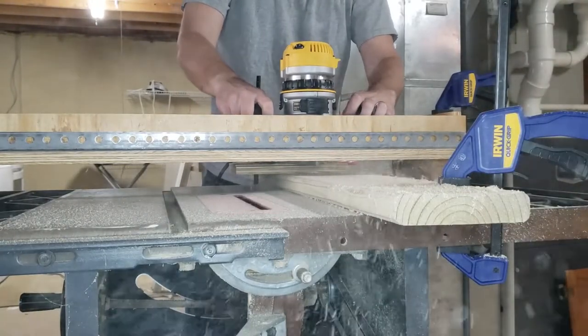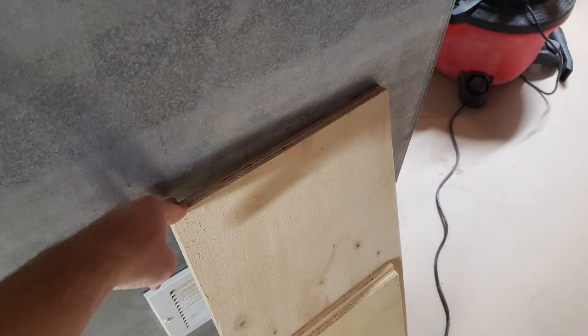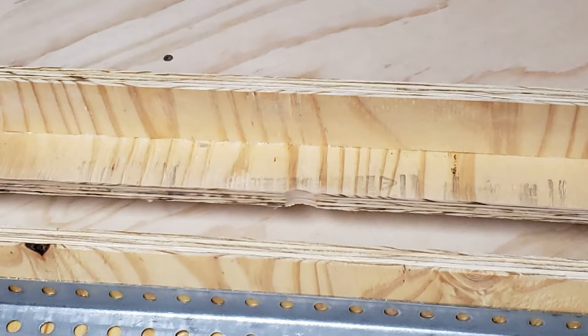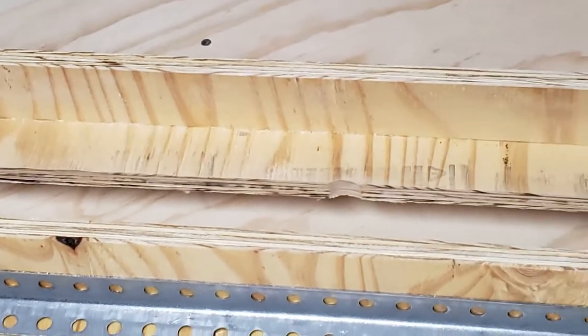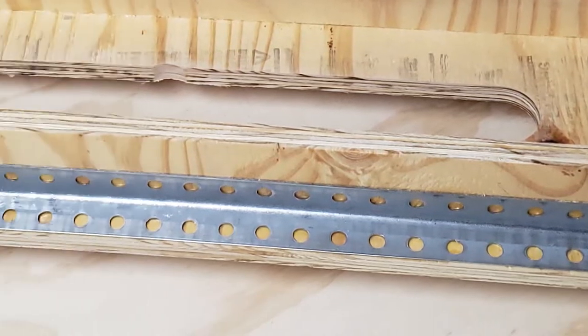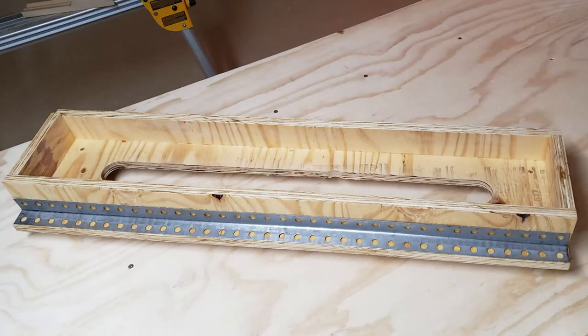In order to keep this thing cheap, I mostly wanted to utilize some scrap that I had around the shop. This 3/4 inch plywood is going to be the foundation — I think it's leftover from a workbench I made. The basic design is a slotted plywood base with two vertical walls to hold the router in place. I also plan on adding a couple pieces of angle iron to keep it straight over time, some end blocks to use as stoppers, and really just to hold it all together nicely.